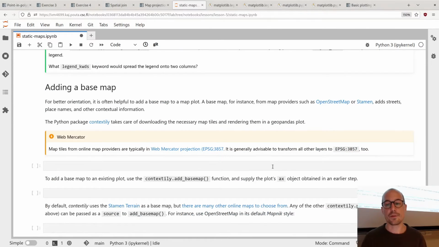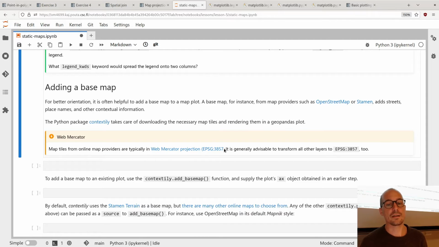But instead, let's do something more interesting, and that is let's add a base map. So in order to have a bit of orientation, to start with that, maybe a word of warning, and it says here already, all of these tile maps, or most of these online maps come in this specific projection that's called Web Mercator.